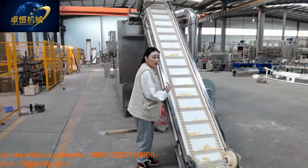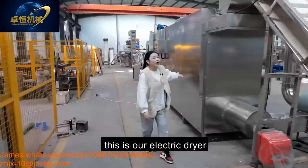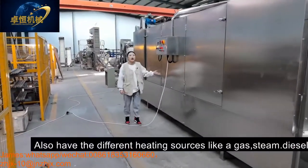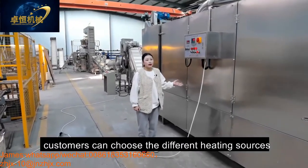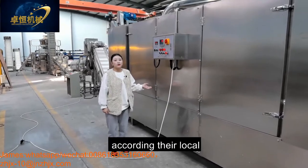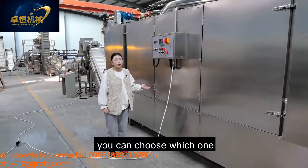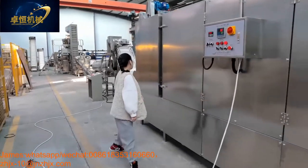And then our dryer. This is our electric dryer, and we also have different heating sources like gas, steam, diesel. Customer can choose the different heating source according to their local requirement. Whichever one is cheaper, you can choose that one. And come here, you can see inside.